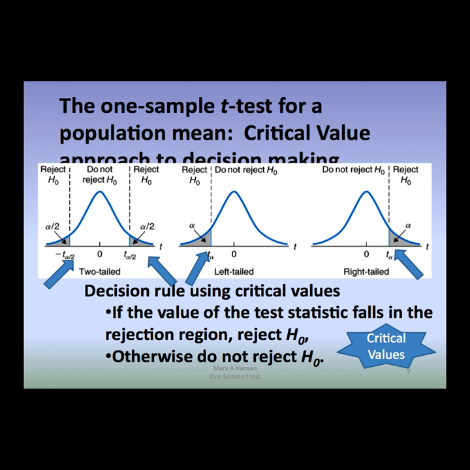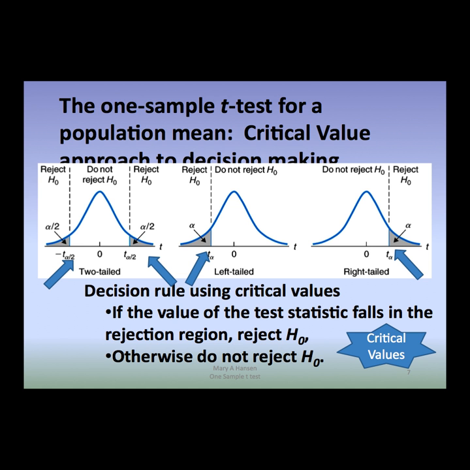When drawing a conclusion based on the critical values, these three pictures illustrate the method. The critical values are the points that separate the reject region from the do not reject region. For a two-tailed test, that is, a test with a not equal sign in the alternative hypothesis, the alpha probability is split between the left tail and the right tail. Therefore, the t critical values will have probability alpha over 2 in each tail.